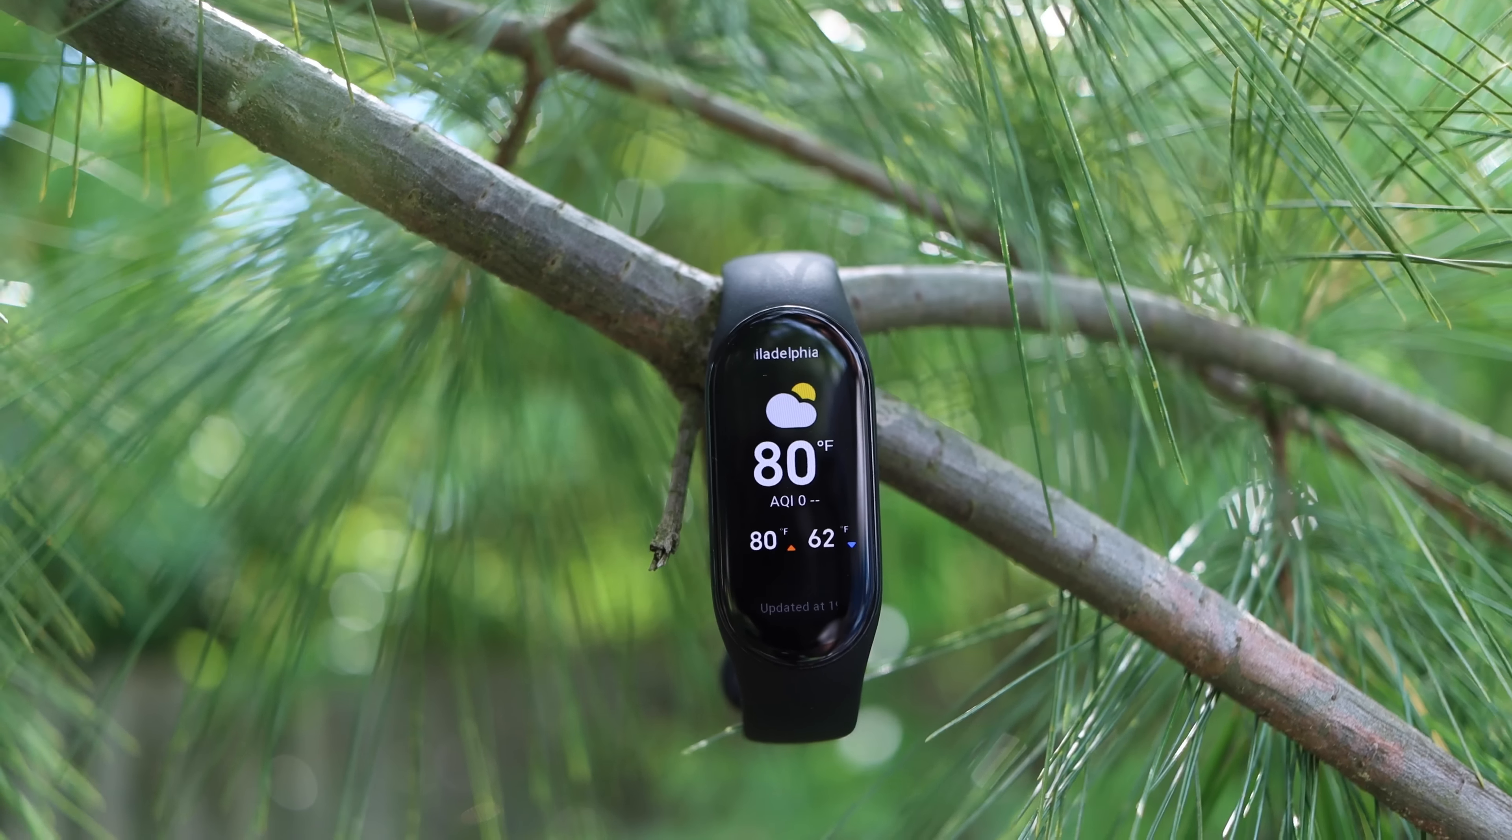They can pack a really incredible amount of information onto such a small display that is still very readable. Having that larger display is really advantageous if you're going for a run and you want to see at a quick glance some information. It's also an AMOLED display, very bright and vibrant. This one is also brighter than the Mi Band 6, so even in the brightest daylight, my arm is totally washed out, but you can still read the display.